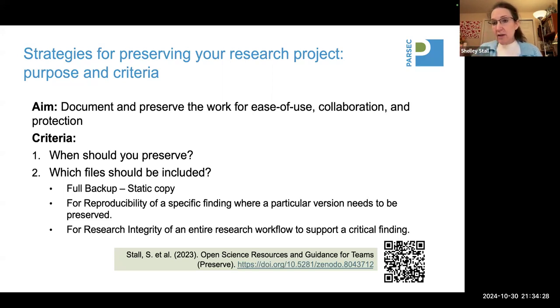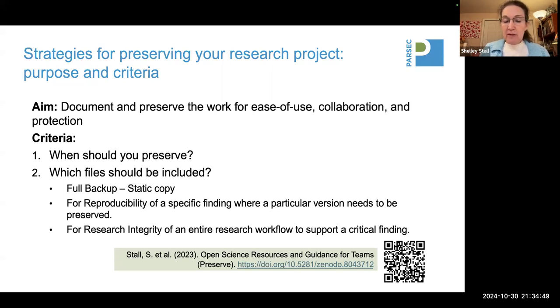And so you're saving that entire workflow. So it's broader than just a single finding's reproducibility, but it's still not everything. There might be other ways that your team wants to approach a backup, but those are 3 different ways that you can consider, and whatever else your team is looking at for preservation.